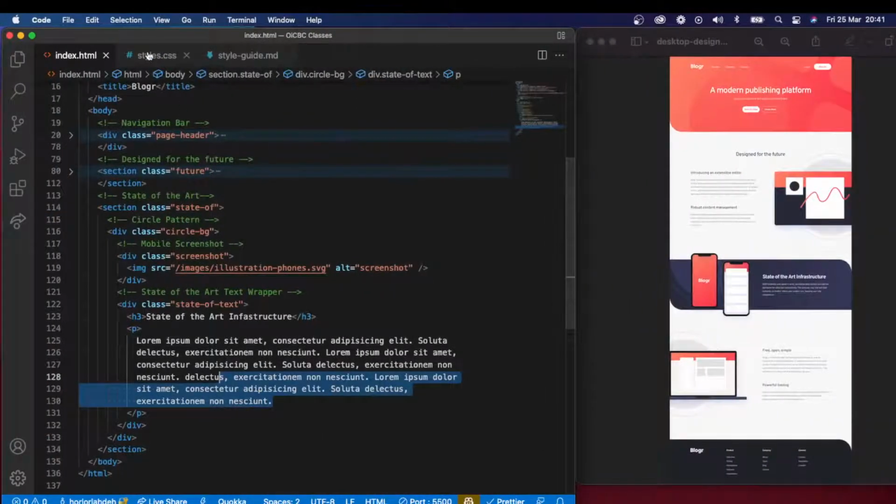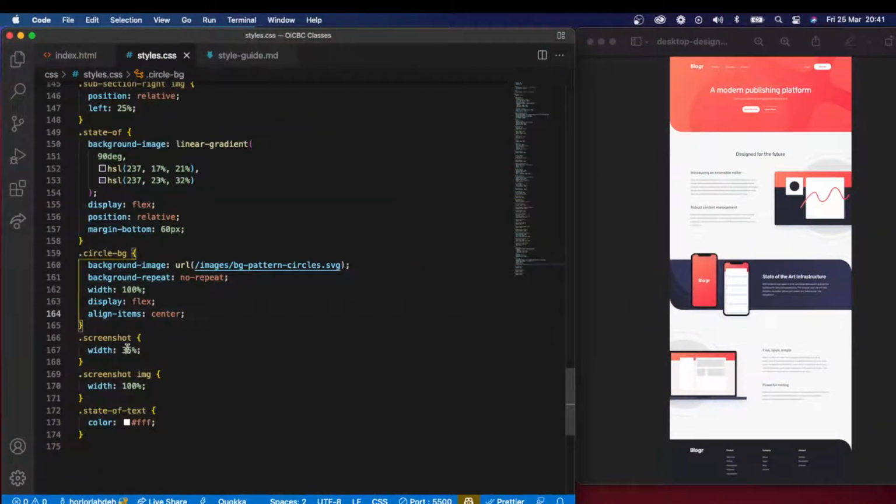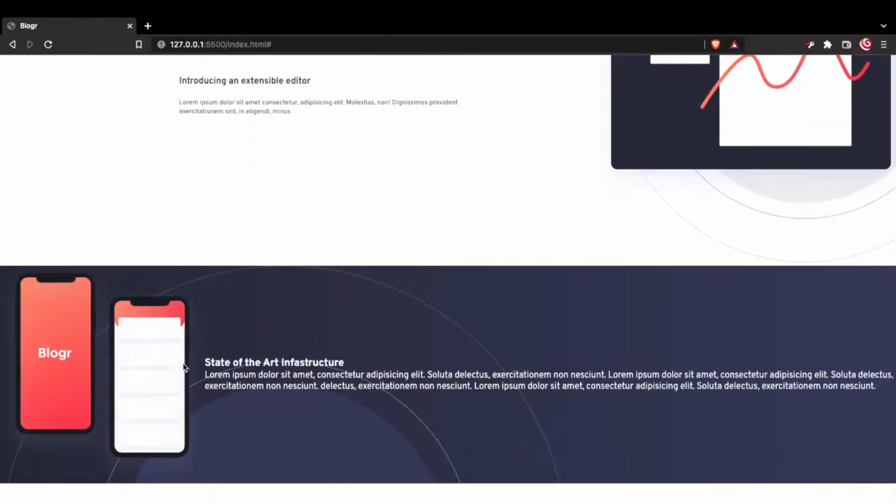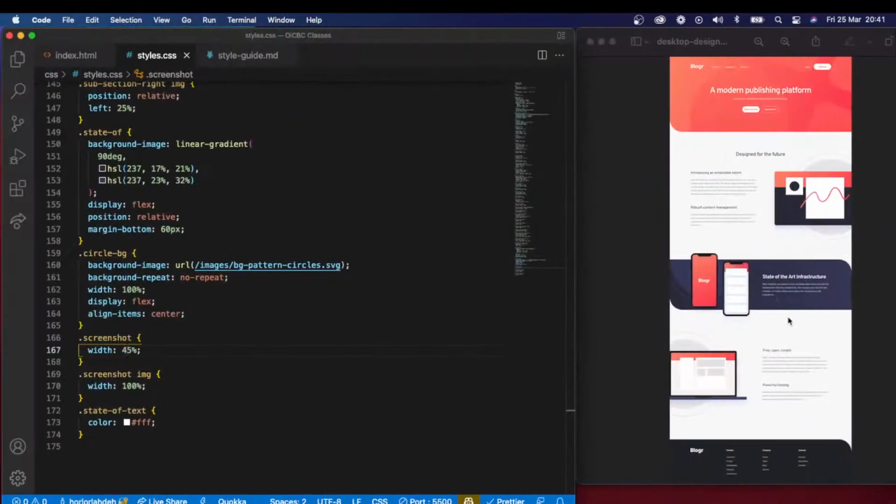I think with 35 pixels set here, we might need to increase this to probably 45 pixels. Maybe. Let's just see what it looks like. Okay, you can see that we're having a problem now. Our problem is that the background image, which is supposed to be just on one side, is spilling over to almost the middle of the page. That's not the way it is here actually. Here it's just on one side. It is not spiraling out.